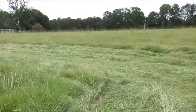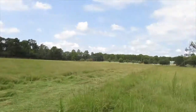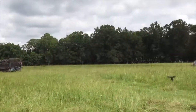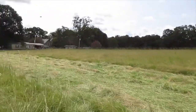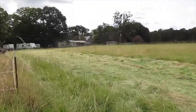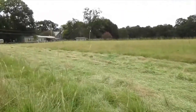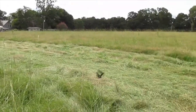So next step after he gets all this cut, he's cutting over to the big trees, the fence down there where I rode, all the way over to those trees. So that's going to be a pretty good bit of cutting. That'll take all day. So after that, the next step is going to be to fluff it. So I may or may not be able to get any video of fluffing it. I'm not positive, but I'm going to try.